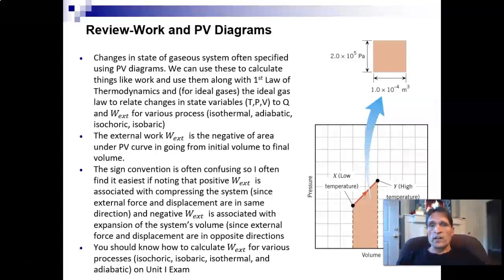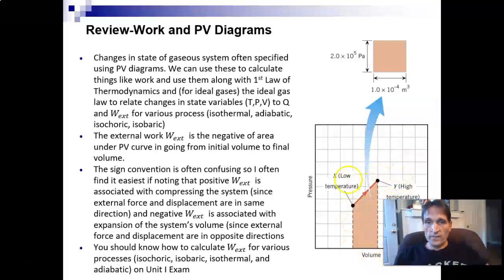Okay. Once I know that, I can just worry about calculating the area under the curve, which is just the integral. We count squares here. And I can take the absolute value of the area under the curve and tack on a negative at the end because I know it's an expansion. And so if you tend to get overwhelmed with these sign conventions, I find it easiest as a consistency check, or as a starting point, to determine whether it's an expansion or a compression, and that will give me the right sign, and then I can just worry about calculating the area under the curve. So that's calculating work.